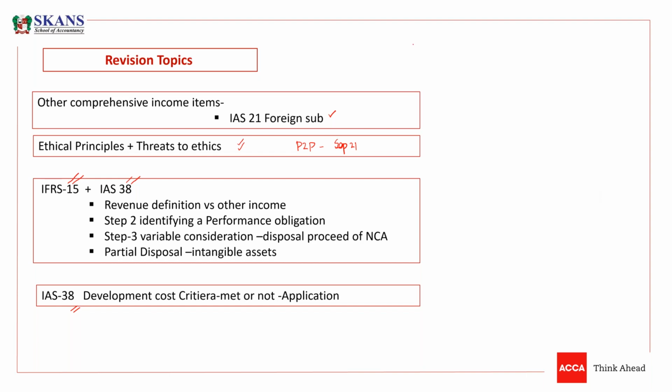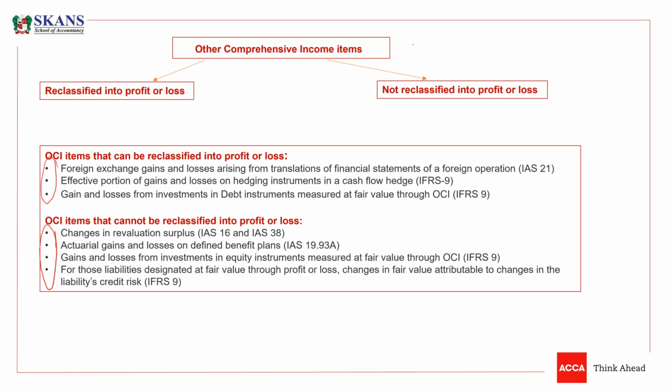Okay, guys, now let's understand some topics, and then we will be solving the questions. As we know, in the statement of comprehensive income, we have 2 basic areas. The first area is the profit and loss account, and the other area is other comprehensive income. In P&L, we write sales, cost of sales, gross profit, then other incomes, admin expenses, finance cost, profit before tax, and ultimately at the end, profit after tax.